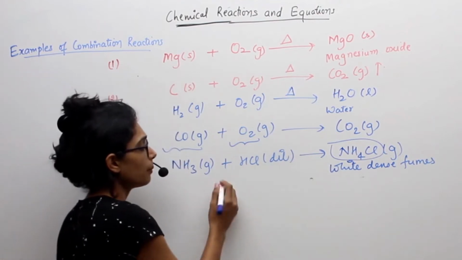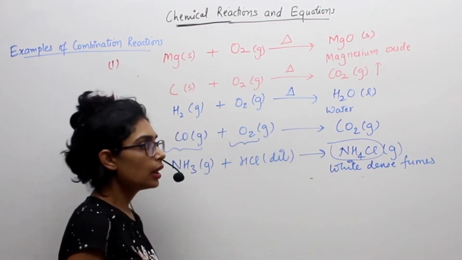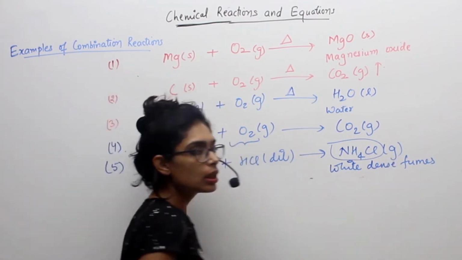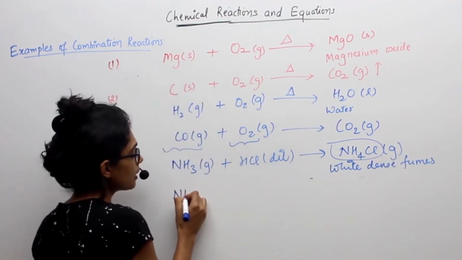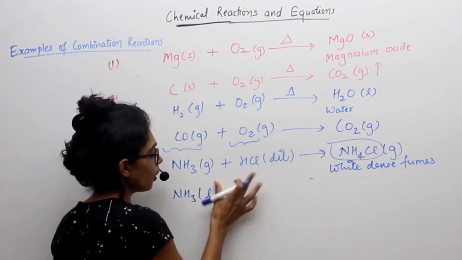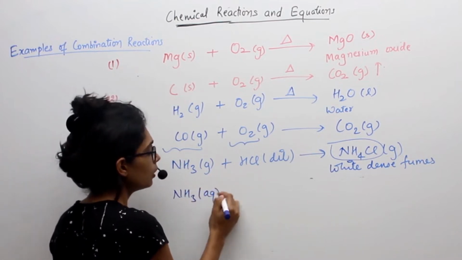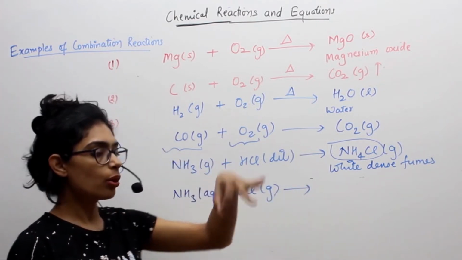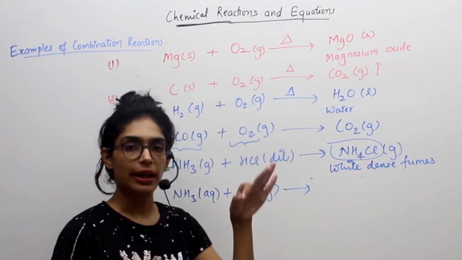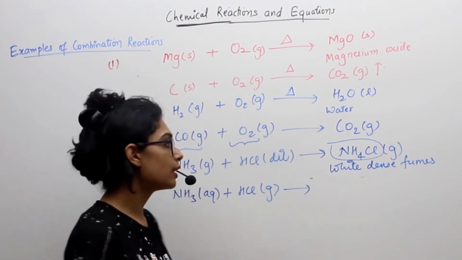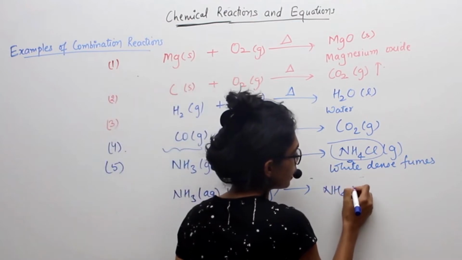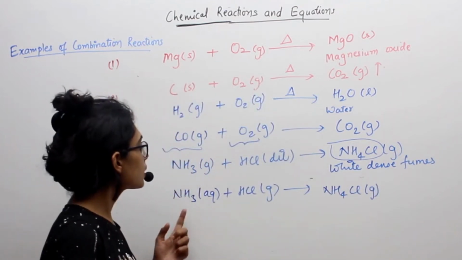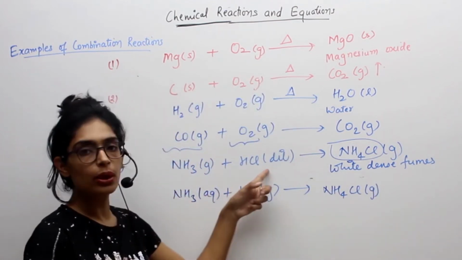Now for this example, I had taken NH3 as a gas and HCl as dilute, and then the NH4Cl comes out in the form of vapors or gas, and white dense fumes are visible. Similarly, the same reaction can be written with NH3 in liquid or aqueous form, basically NH3 dissolved in water, and HCl as a gas. Now you dip the glass rod in the liquid NH3 and bring it closer to the HCl gas. Then also the same thing will happen: NH4Cl in the form of gas will come out, and white dense fumes will be visible. So this is the case when either of them is in the aqueous or dilute form.